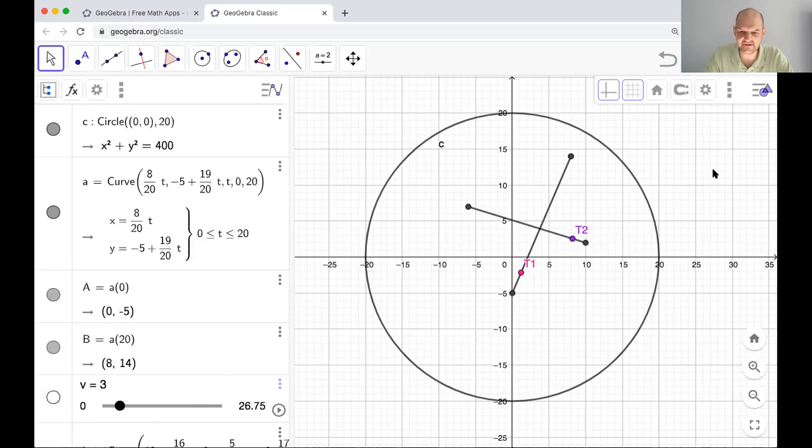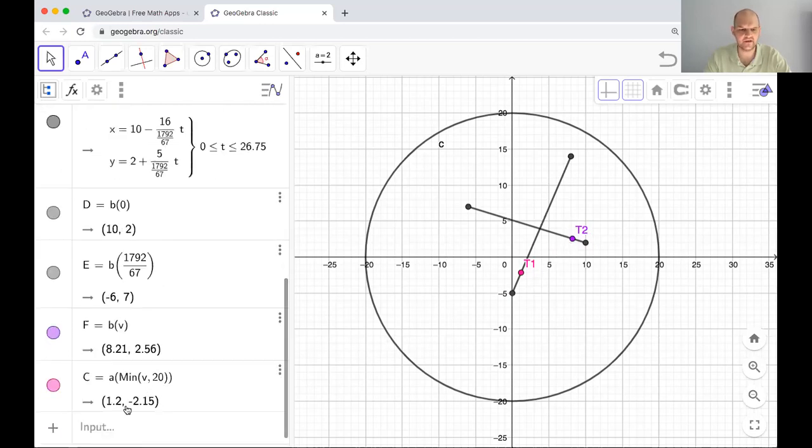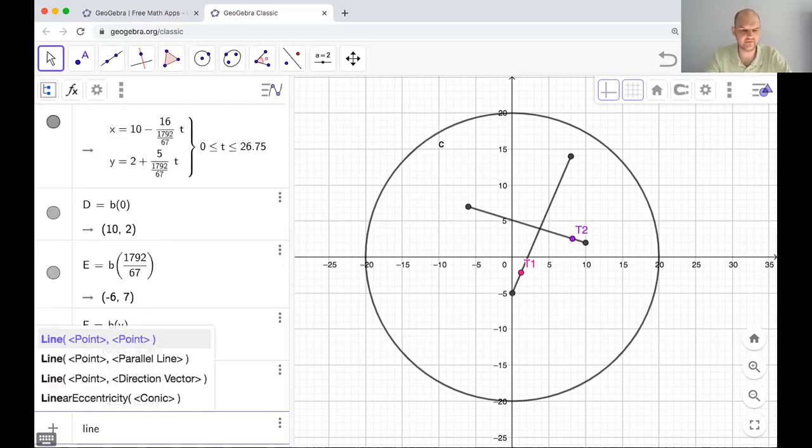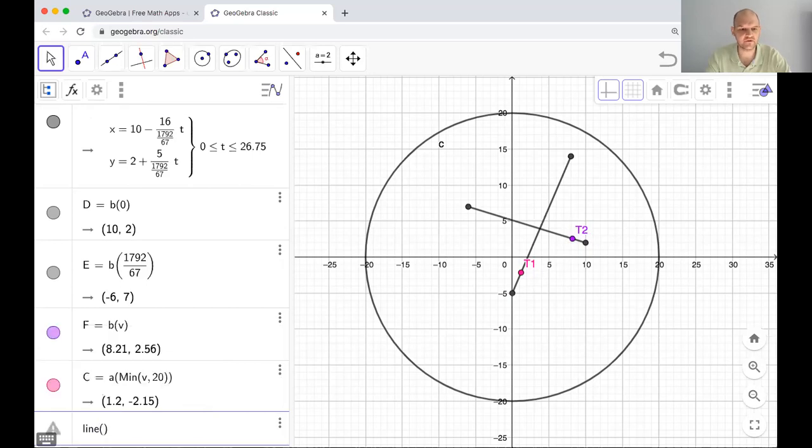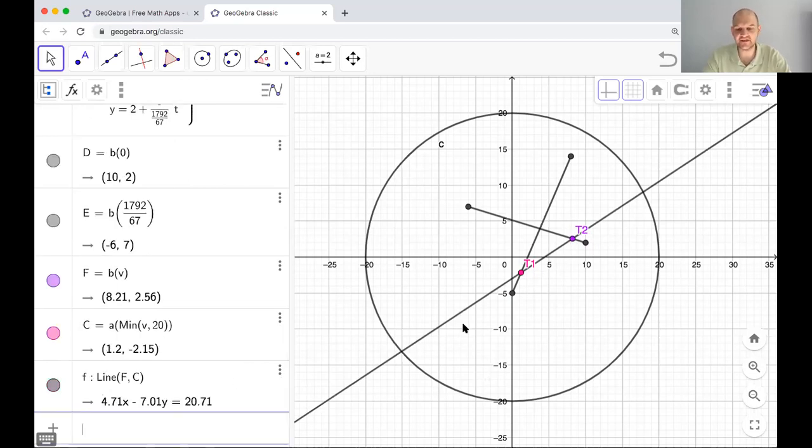These are the positions at t equals 3. So she needs to hit both of them. So she just needs to be on the line that's connecting them, right? So how do you make a line? Can I just do line, point, point? So what are the names of the points? F and C. Okay. If she's standing on this line and she shoots at t equals 3, she will definitely hit both of them. So yes, there's definitely a spot.